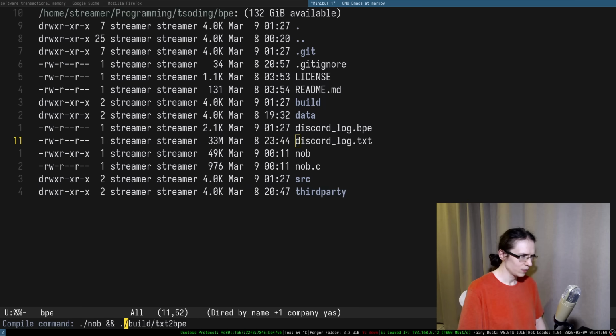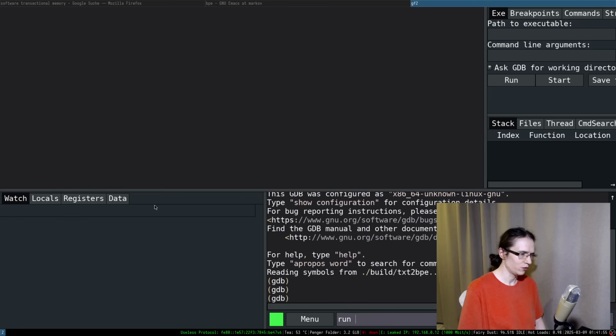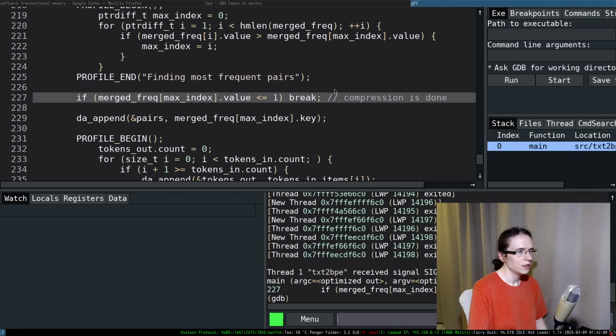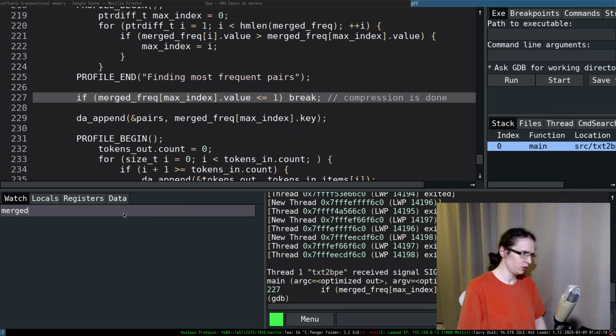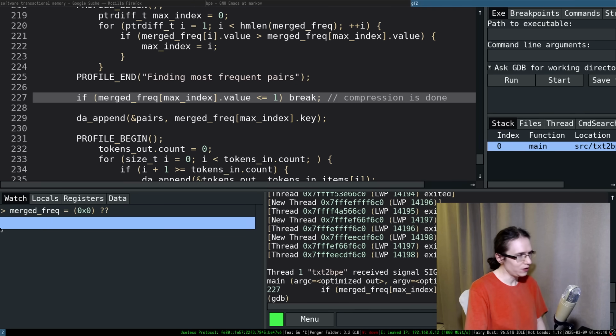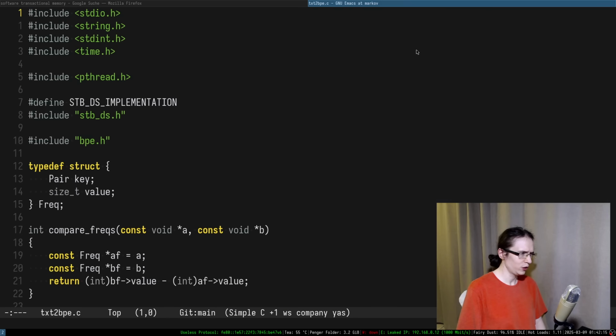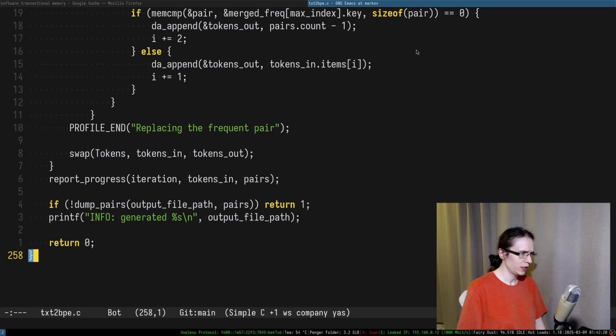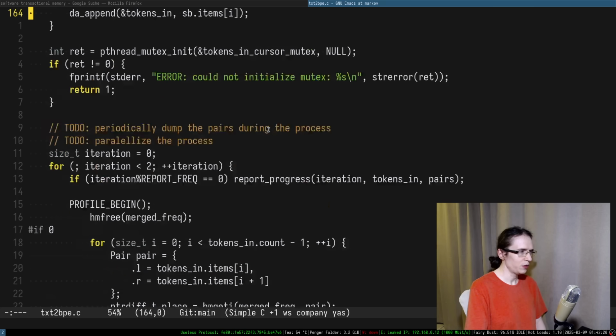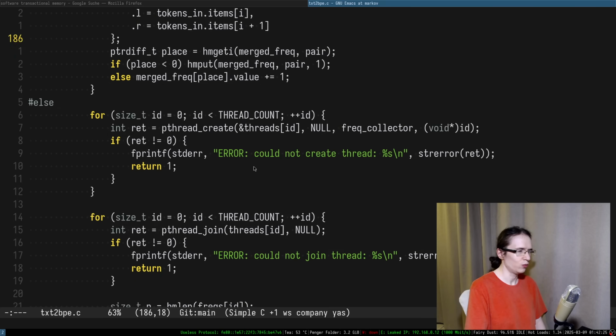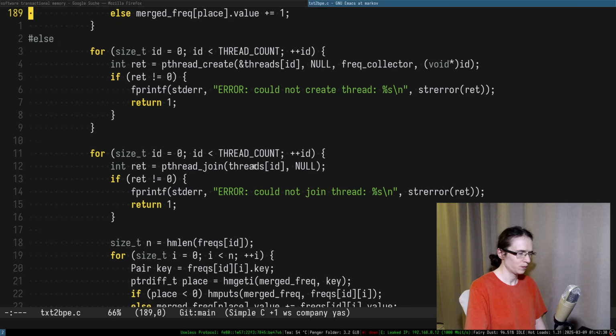So I'm gonna do gf. Just want to see where exactly it fails. Let's run with all of the parameters. Okay. Fascinating. So on the second iteration, it failed with this. Again, this was the second iteration. So merged frac. This time it didn't optimize out and it's actually 0. It's kind of funny why on the second iteration it didn't do that. Is that because it didn't create the threads or didn't initialize them, or what exactly happened in here?